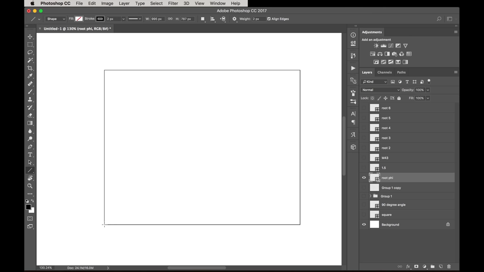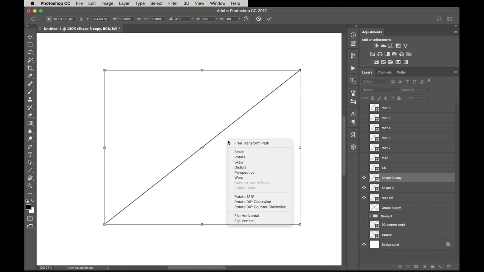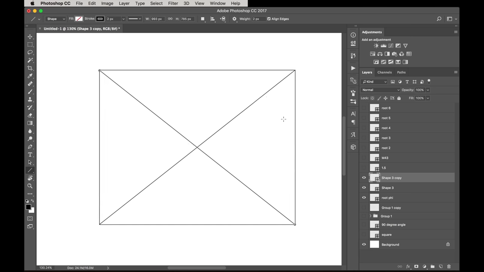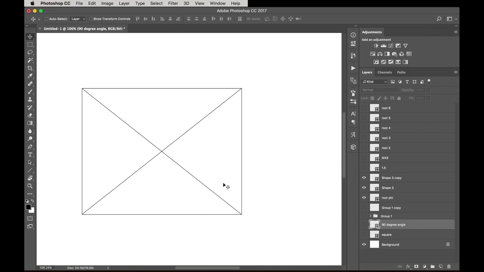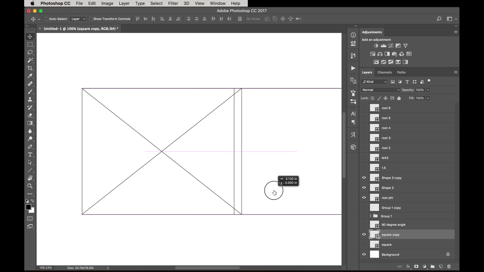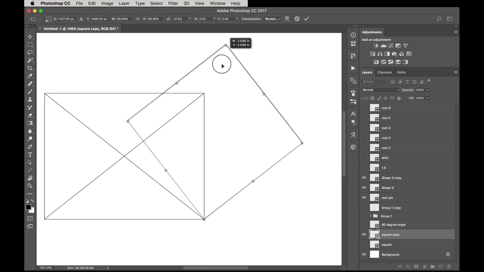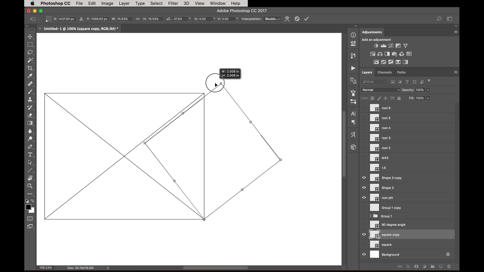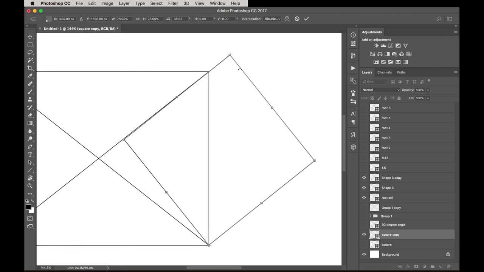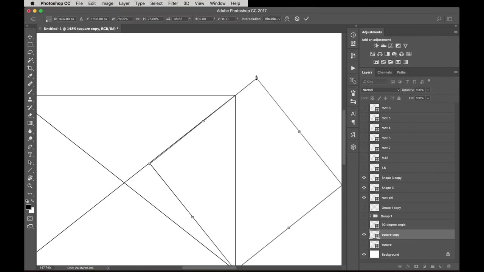tool, draw our diagonal. This is the Baroque diagonal. I'm gonna duplicate that, transform it, flip it vertically or horizontally, doesn't matter. So that's our diagonals. Now to get our 90 degree angle, I'm not gonna use the same one because it's a little bit easier just to use the square again. Duplicate that, drag it over to the corner. Command T, drag the anchor point, turn this, hold shift while you transform it down to the size, and then adjust it and fine tune it until you get it.